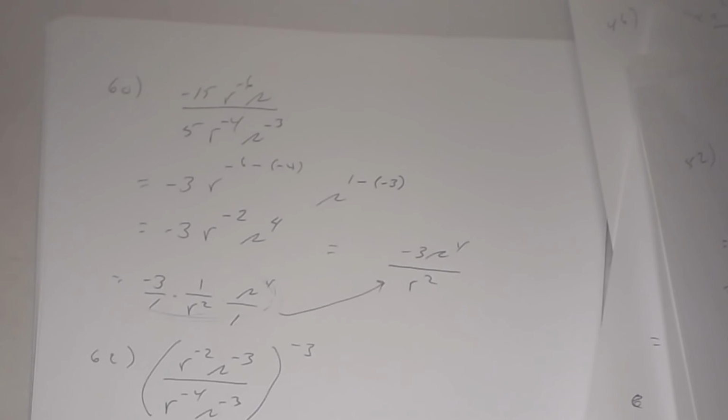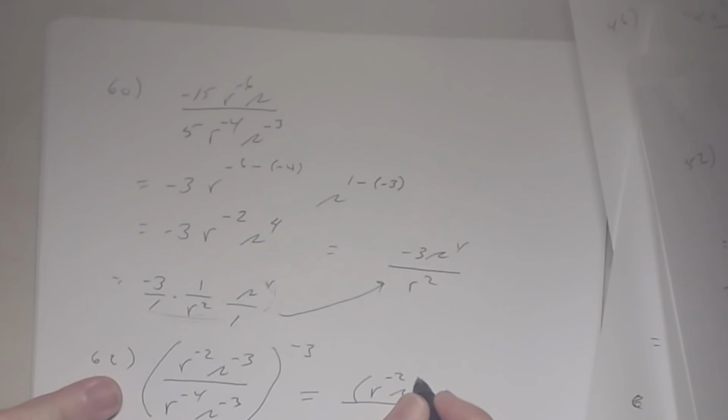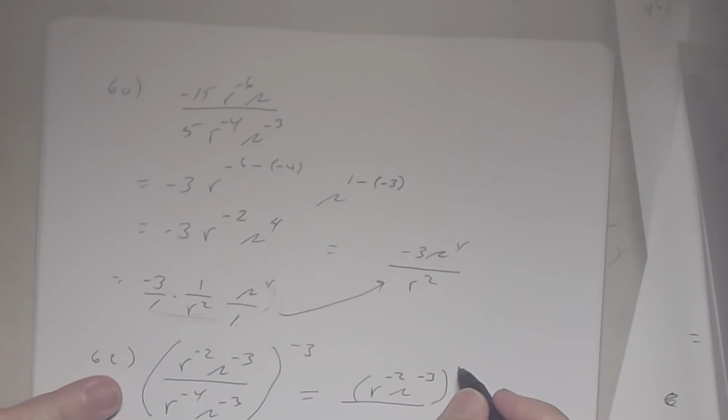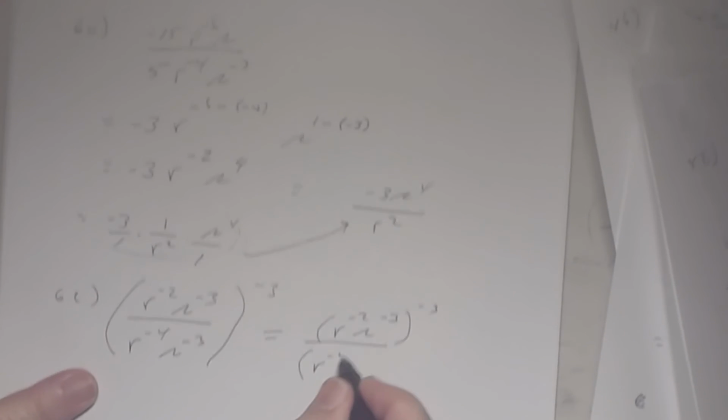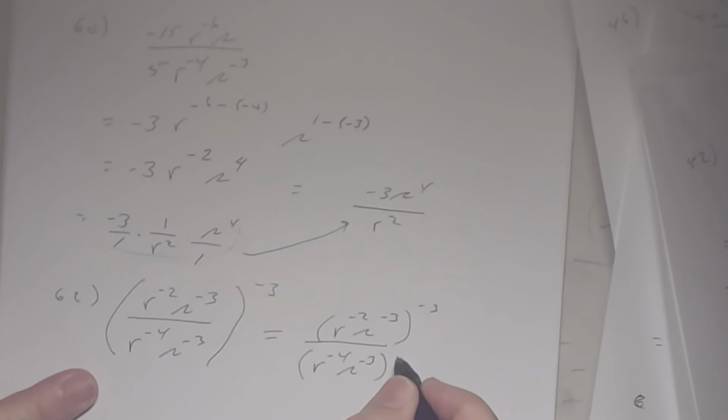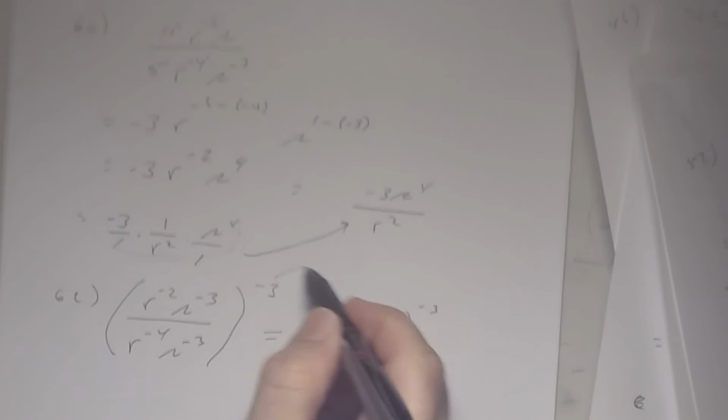Well, okay, you want to use the power of a quotient first, okay? So you could have used a quotient rule first in the parentheses, but she wants to go directly from rewriting this to using the power of a quotient. So that means that the numerator, we put in parentheses, it has to be raised to what power? Negative 3. The denominator, put that in parentheses, it also has to be raised to what power? All right, so that was the power of a quotient.